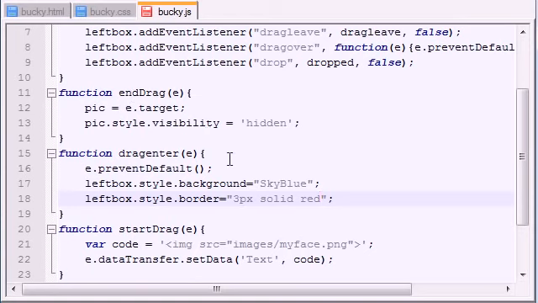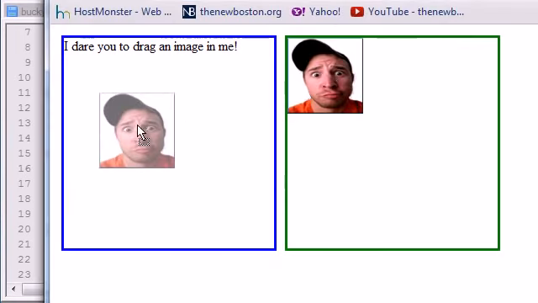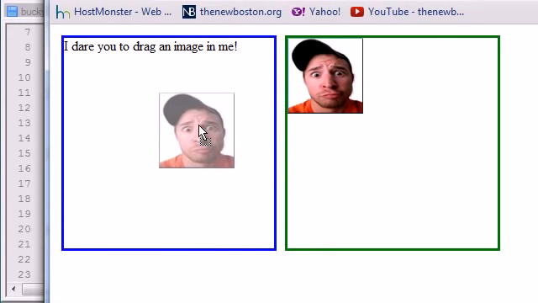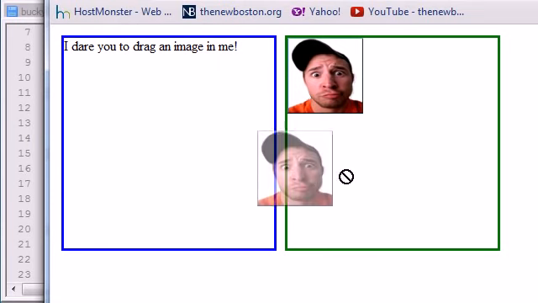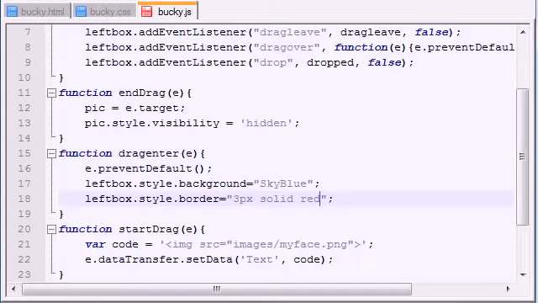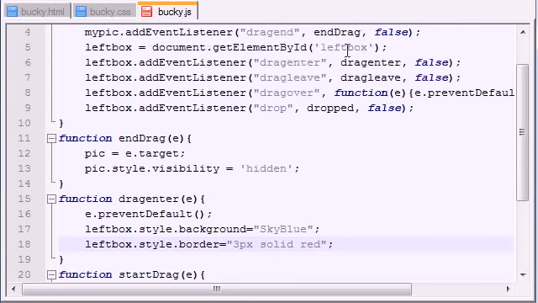So now what we want to do is say, okay, that's what happens whenever we enter the area. But what if the user does this? What if the user enters the area, then changes their mind and drags back out? Well, as of now, the image, or excuse me, the left box would still change the same color. It wouldn't change back to normal with a blue border. So we need to say, okay, if the user changes his mind and leaves the area, we need to change it back. And we need to do that through the drag leave function.